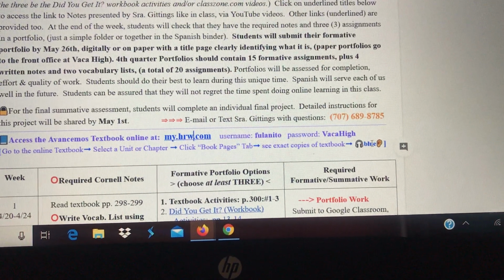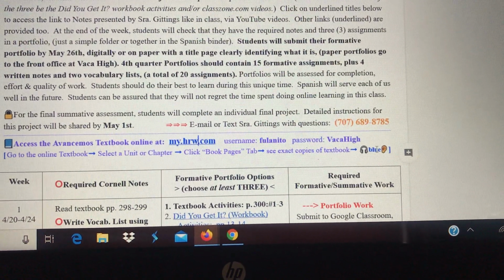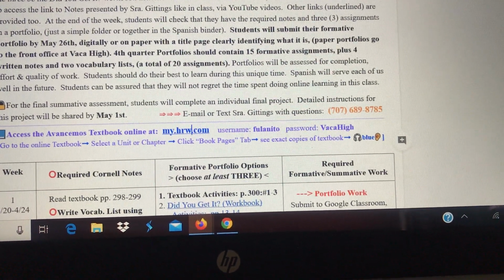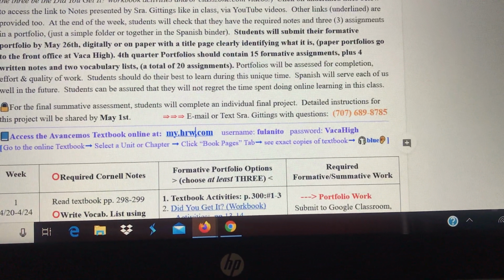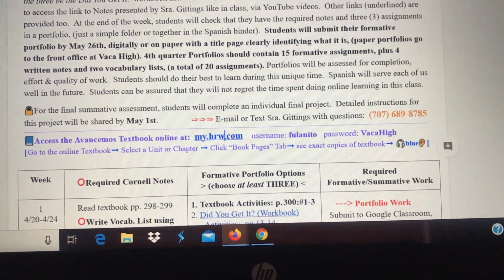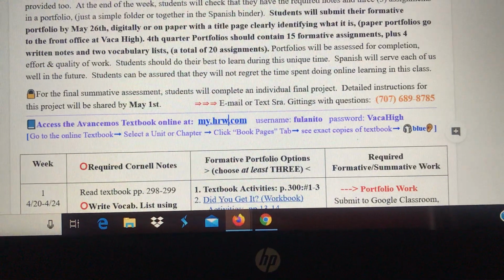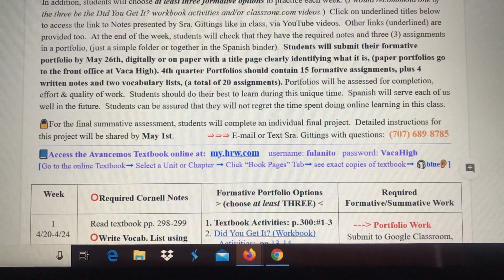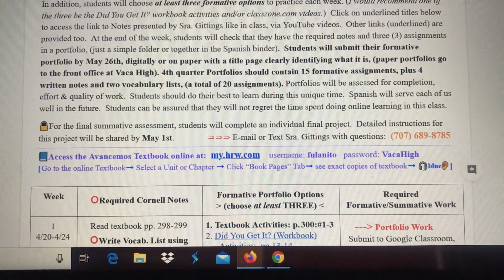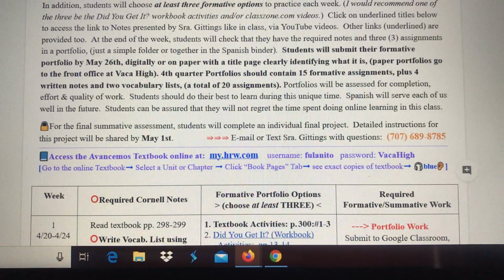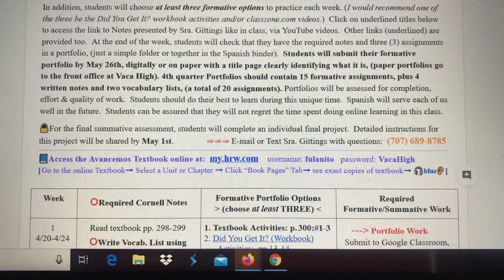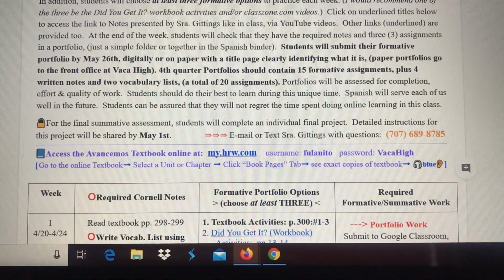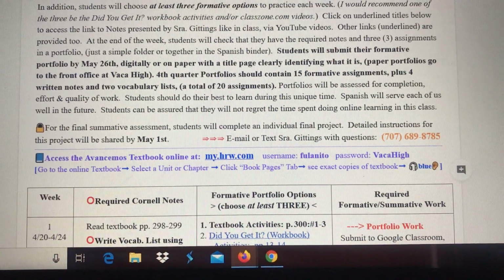Any words in blue that you click on, it will pronounce the word for you. Any of the little headphone symbols, if you click on those, it'll read through the activity in Spanish for you. So it's a great way to practice your audio listening, especially if you are wanting to be in the healthcare profession, education, a lot of professions. You really want to be having lots of exposure to Spanish.